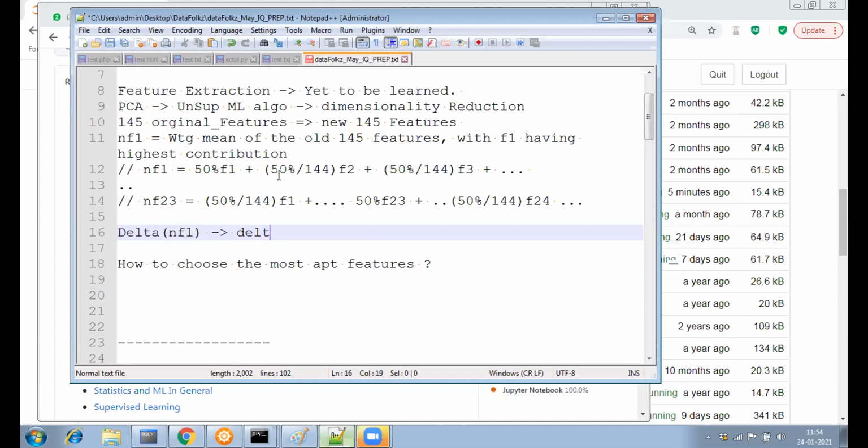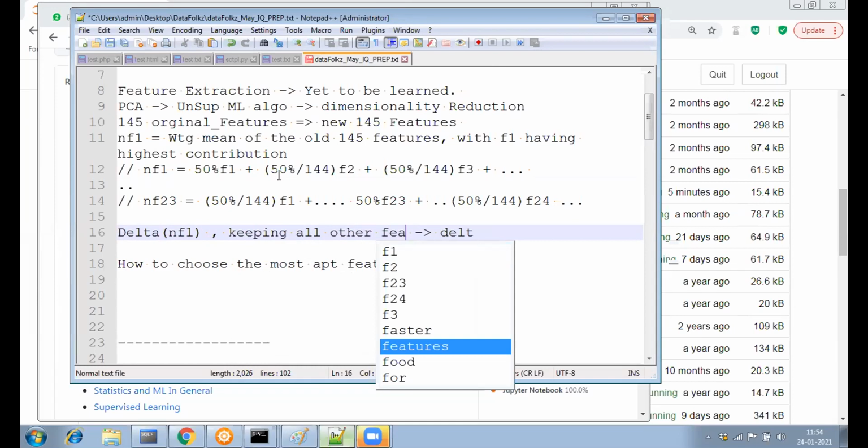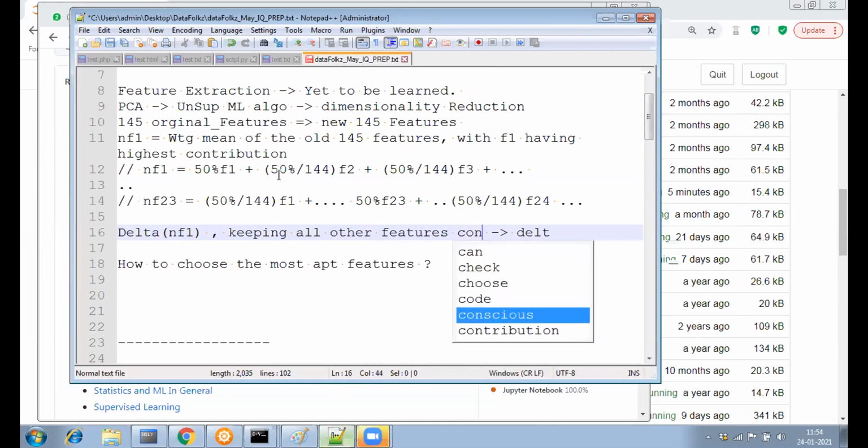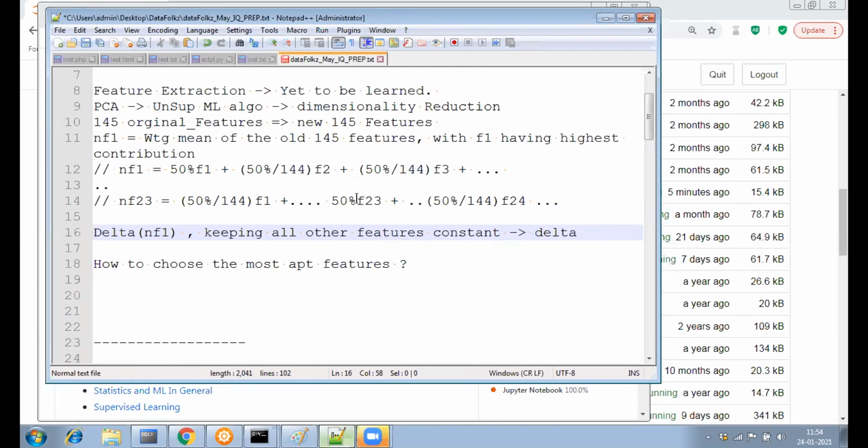Delta NF1 means you make changes to NF1, keeping all other features constant. There should be no changes in them. You will measure the delta in the output.